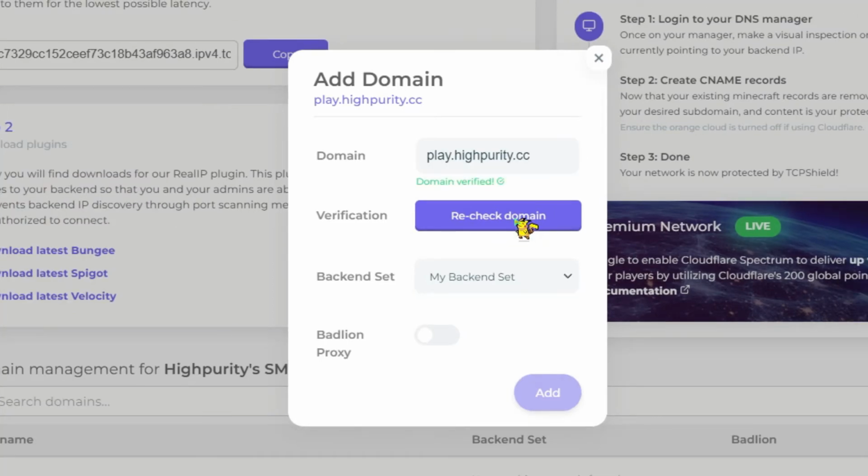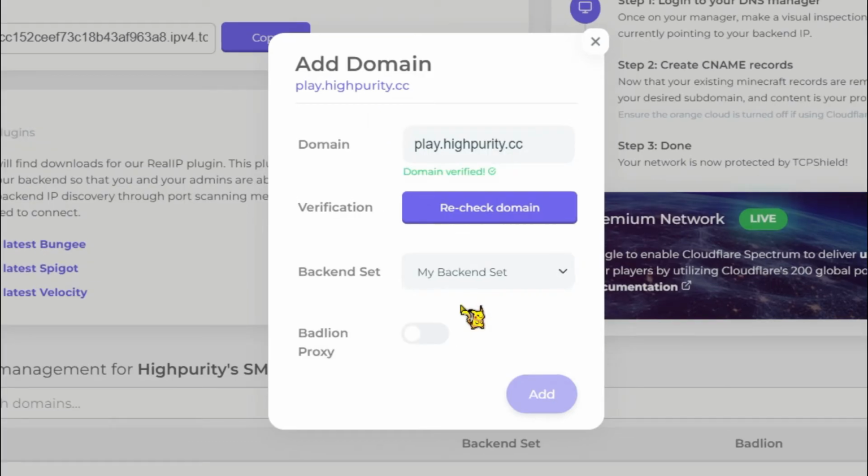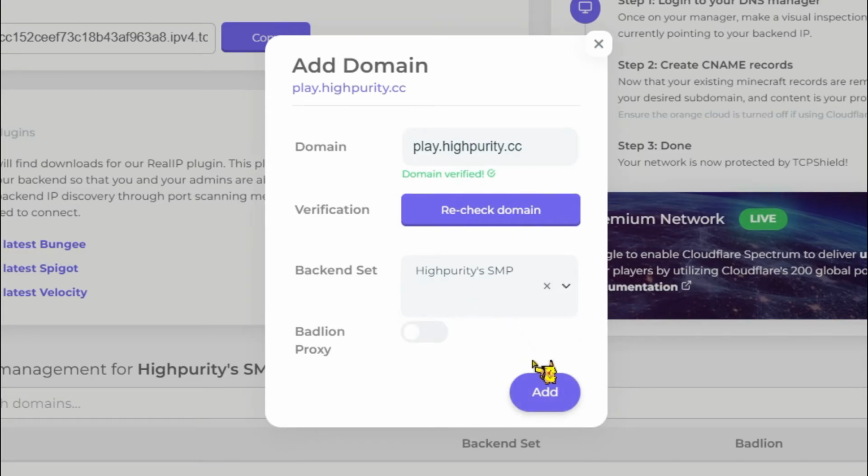Once you've entered that, press on the recheck domain button. If you've done this successfully, you'll see a message that says domain verified. Then just go down to where it says backend set and then select the backend set that you've created. After this, just press on add.